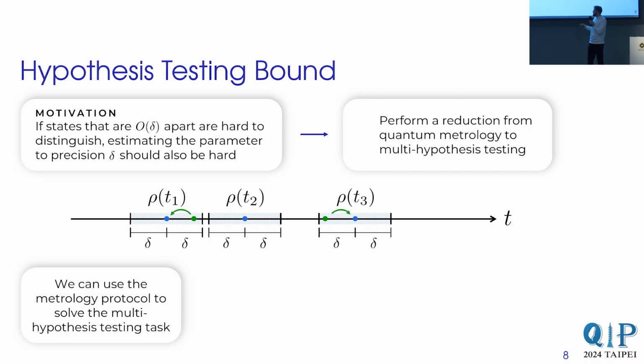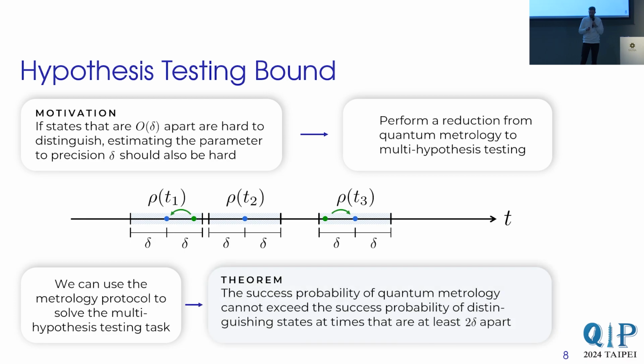And because we have these tolerance regions delta, and I chose these values here such that they don't touch, we know that the probability that this process gives us the correct output has to be at least this minimax success probability eta bar. And now, because we can use the metrology protocol to solve the multi-hypothesis testing task, we obtain a theorem that if the hypothesis testing task is hard, then the metrology task also has to be hard. And this whole reduction also works in the case of parameterized channels and so on, different access models. And it allows us to develop a lot of the results that we have in our paper.